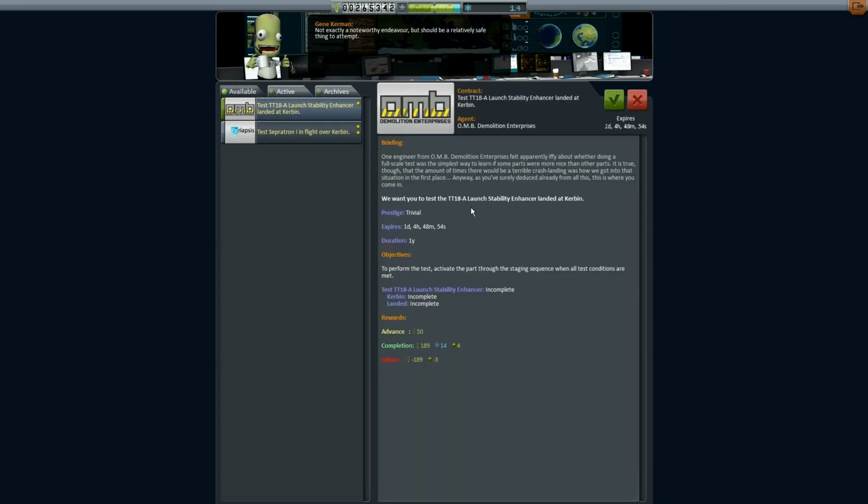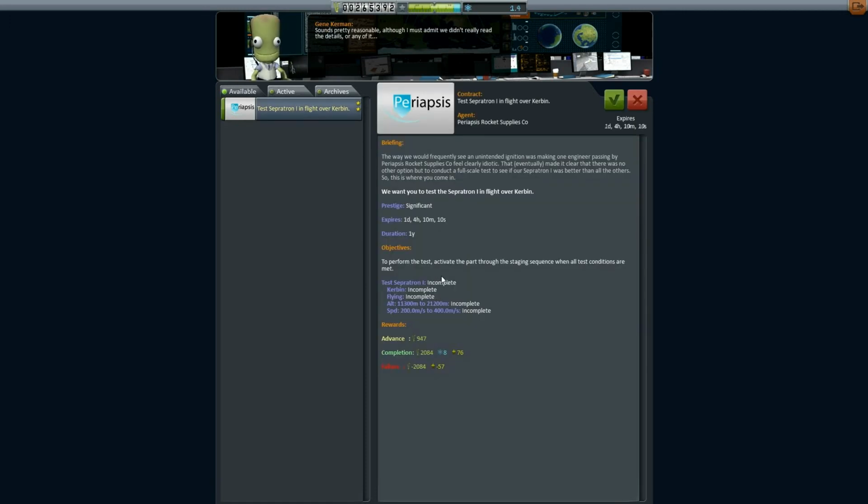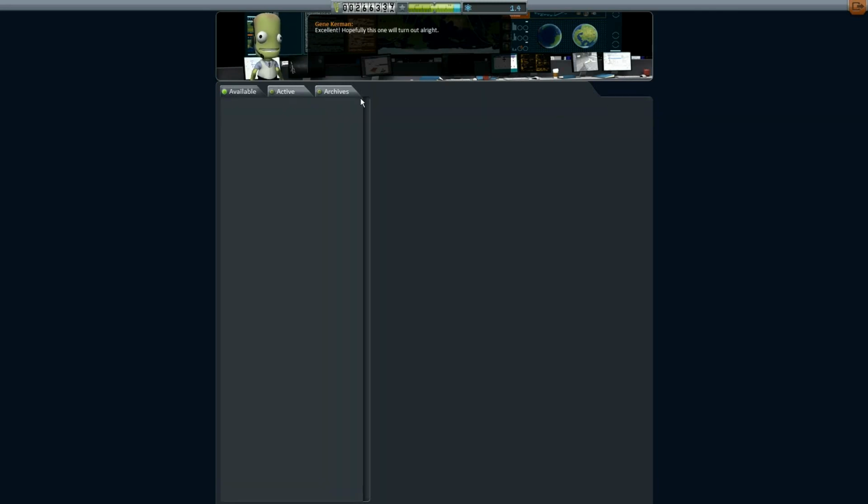Test the launch stability enhancer at Kerbin. That shouldn't be a big deal. Just use the launch stability enhancer. So let's go ahead and accept that. And test the Sepratron while flying over Kerbin. That should be easy. Just stick one on a stage and let it shoot away. So we're going to, again, accept all the available contracts.